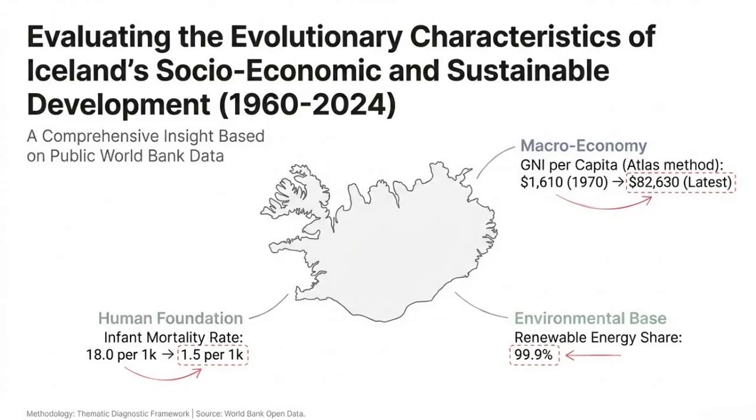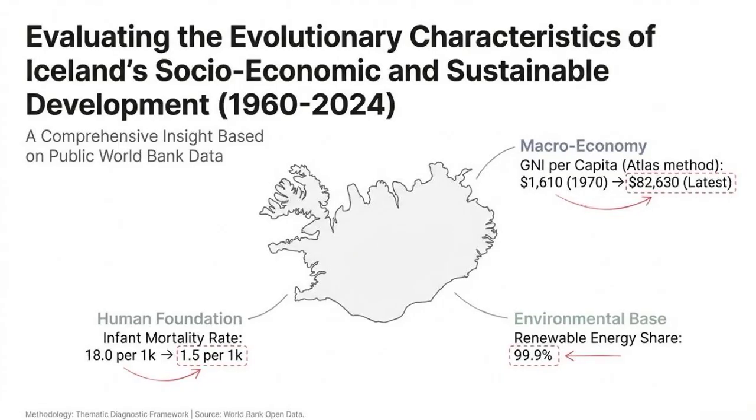Right. The viewer should be able to read the core logic of Iceland's entire national model just by looking at the geometry on your slides. They shouldn't even need you in the room. That's the ultimate test of a good data visualization. It has to be self-evident. So to help you build that geometry, we're going to extract the overarching narrative from your sources today. Because Iceland's trajectory isn't just a random list of economic stats. No, not at all. It is a story of extreme survival and hyper-optimization. The goal of our time today is to extract the core logic of what we're calling Iceland's positive feedback loop.